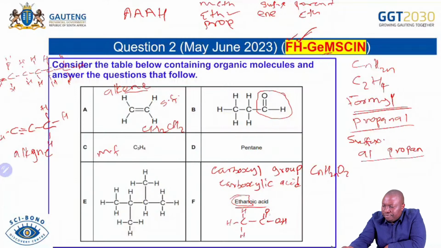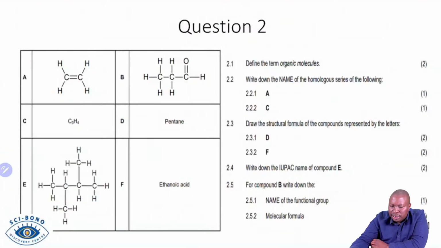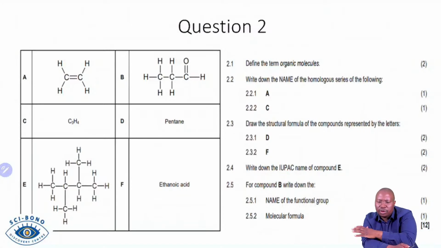I hope you have understood what we have been doing, this activity. And you can go through each question paper that we have from 2018 to this day, and you revise all of them and ensure that you remember and you are able to be ready for the coming exams. Now, these are the questions that we asked, but you will have realized that when I was taking you through the strategy to say how do you go about resolving these problems using only the table before you even look at the questions, then immediately when you go to questions, you will see that the majority of questions are what we already talked about.